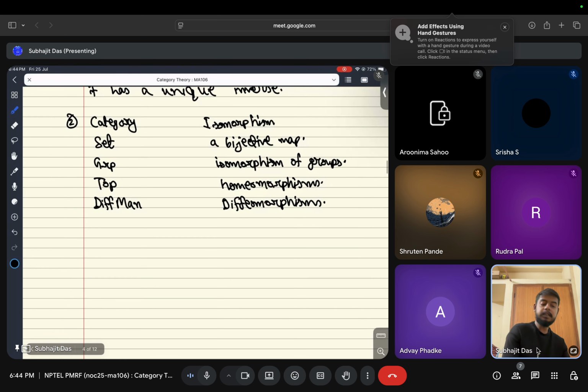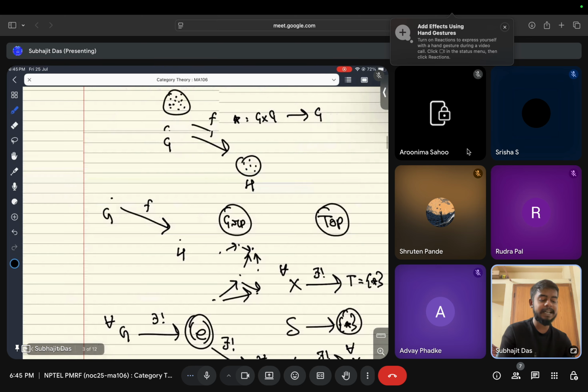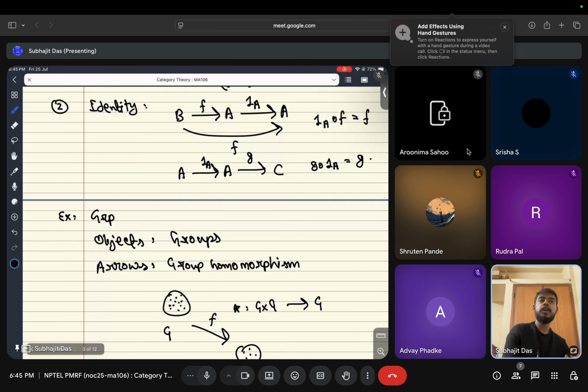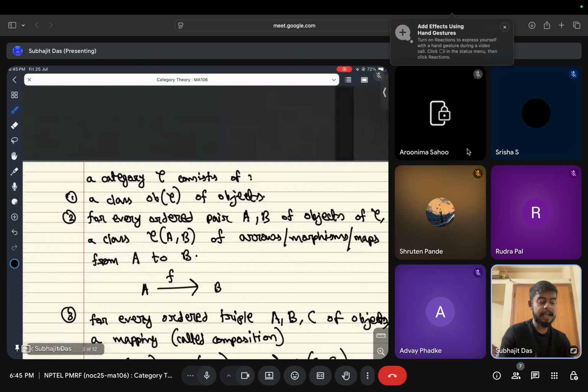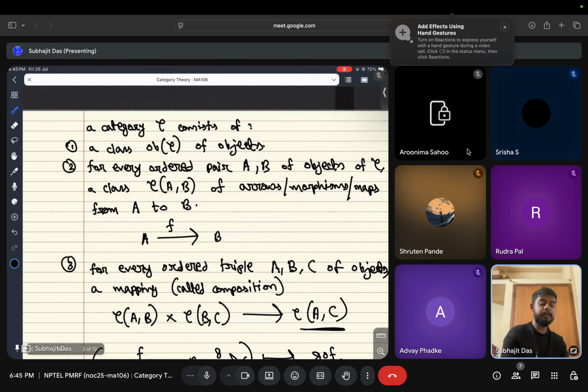To conclude this beginning discussion, we are already at the end of an hour, but to conclude, I would also like to mention categories in which the objects do not have underlying set structure. So in all these categories, the objects do have some set structure on them, but as we already mentioned, in category theory, there is no internal structure, right? And in particular, we defined an object to be a primitive notion in a category, right?